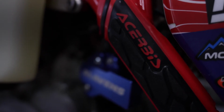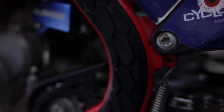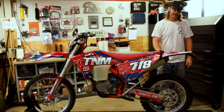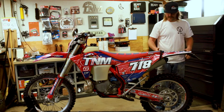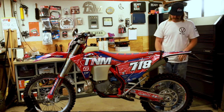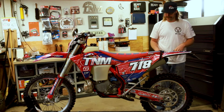Cherbis frame guards that come up higher. Got your grip on the sides for holding the bike with your boots when you're riding, and then covers this part of the frame that wears from your boots while you're riding. So great product for my Cherbis on these. Stock pipe with Enduro Engineering spark arrestor. Like mentioned in the other videos, about every 3 rides I take a torch and I burn out the residue off the screen and the spark arrestor, and that helps your bike keep running really well.